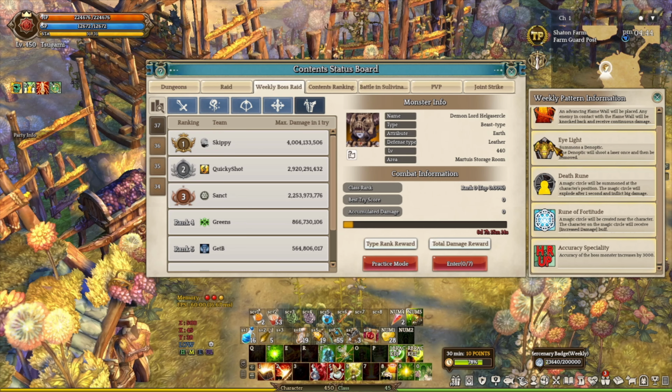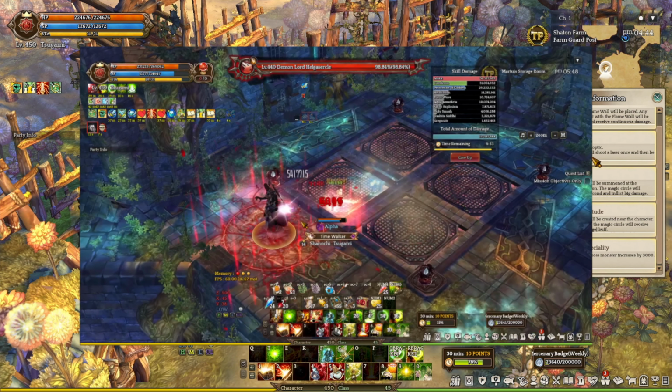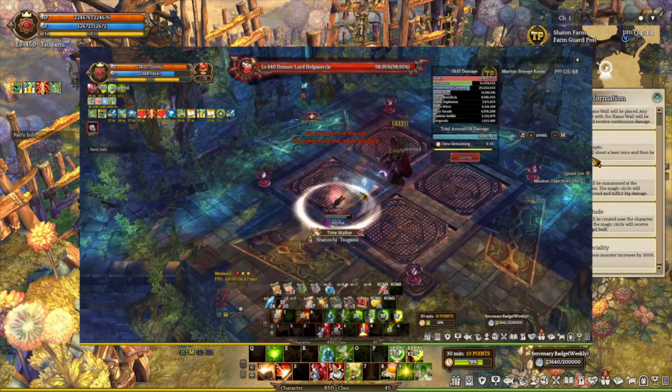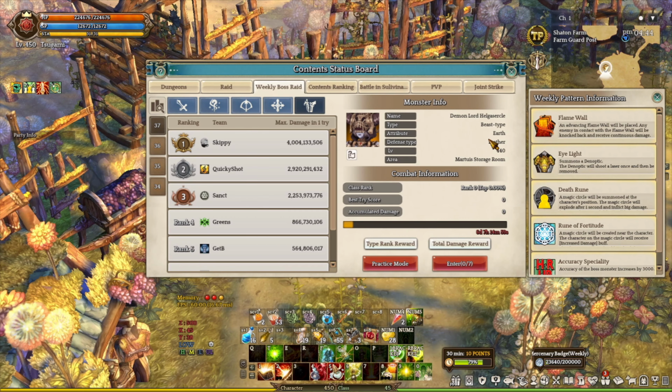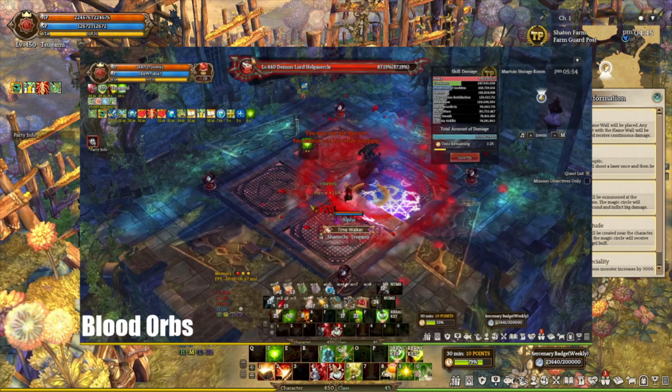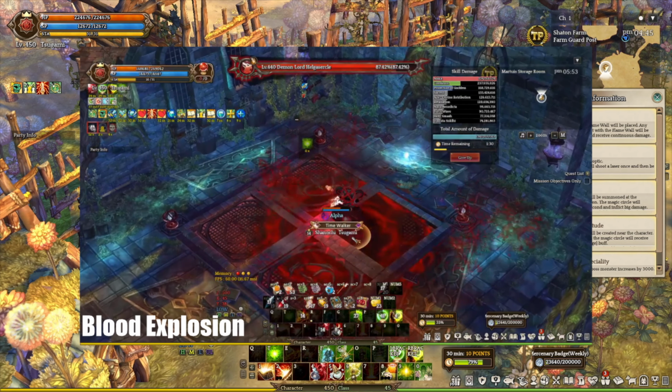Next is going to be Eye Light. Eye Light is a very unique skill, by the way, because what it does is that Demon Lord Helga is going to summon a minion. This minion will shoot a laser beam out of its eye, and if you touch the laser beam, it's going to bind your character, which is very important because Demon Lord Helga is very strong. She has two ultimate attacks. One of them is the Blood Orb, and the other one is where she focuses up and bursts extremely hard.